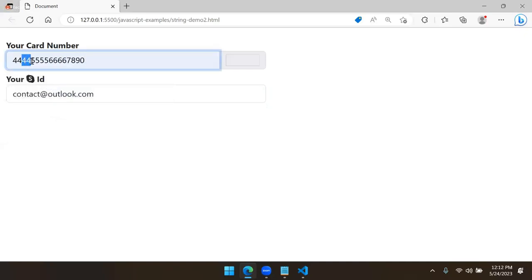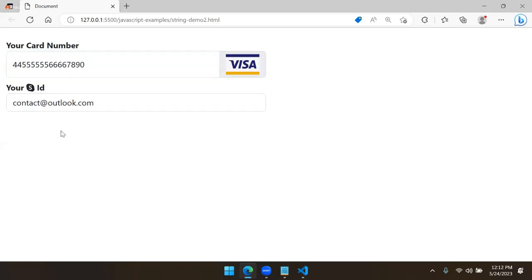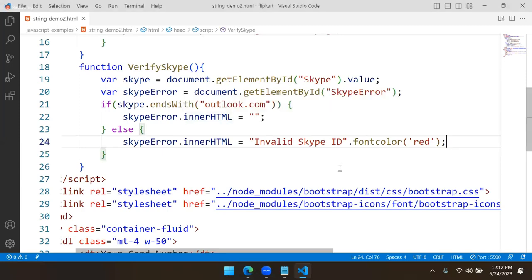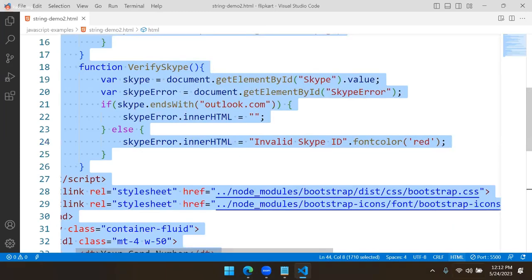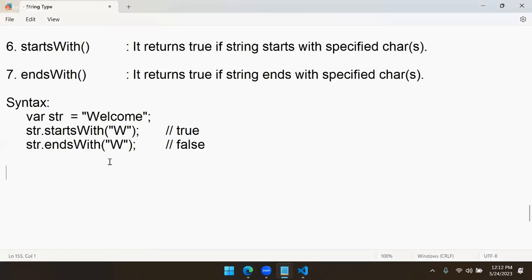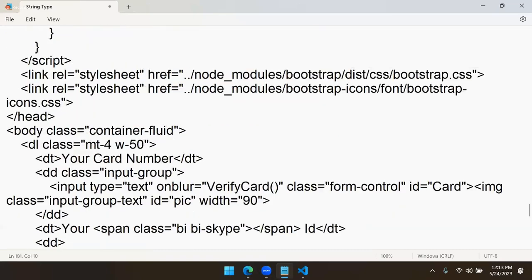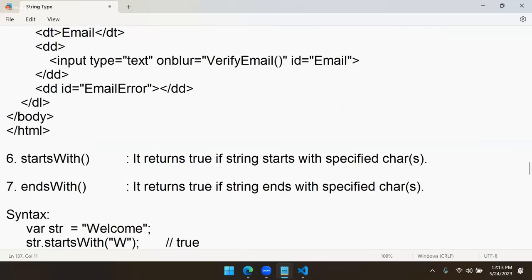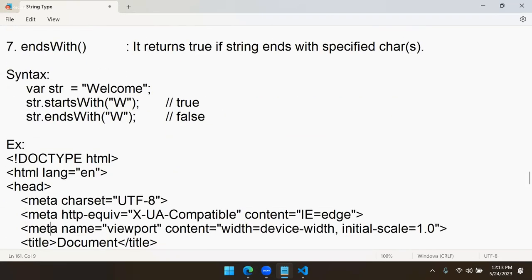Here also we are entering some card number, 4455 like this, then it is Visa. So this is the basics of how we can verify startsWith, and another one, endsWith. These are actually Boolean functions. They are used to verify and report. This is an example for them. So startsWith, endsWith. You can verify one character or many characters also. So that is another option.